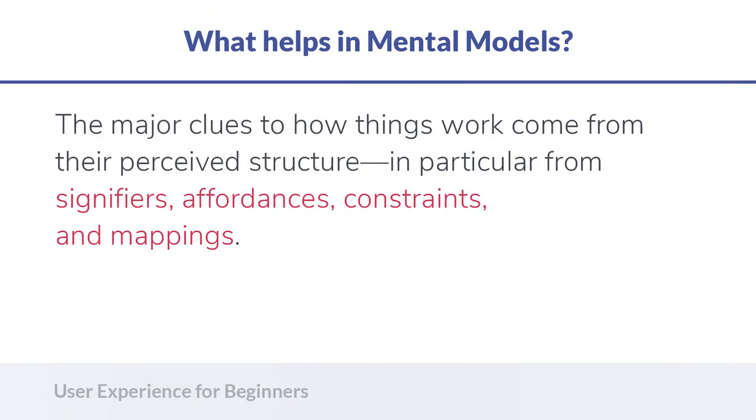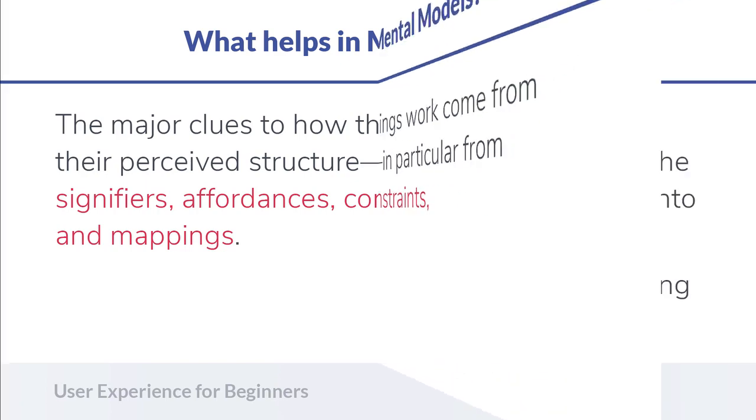Okay, now what are the things that are going to create a mental model? These are affordances, constraints, mapping, and signifiers. These are all the things that show or tell your user what is possible with this device. You can press this button from here. You cannot use it without plugging it into the socket first. This is a constraint. And mapping is that this button is going to control these things.